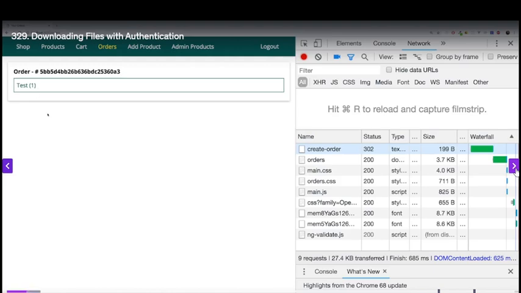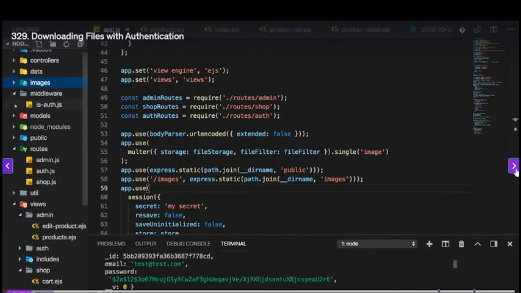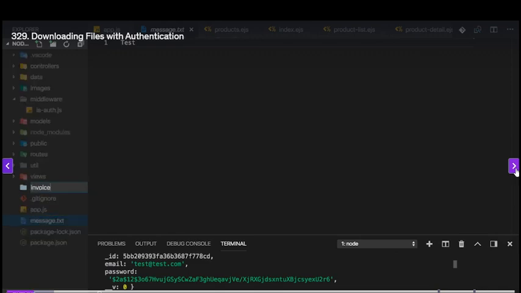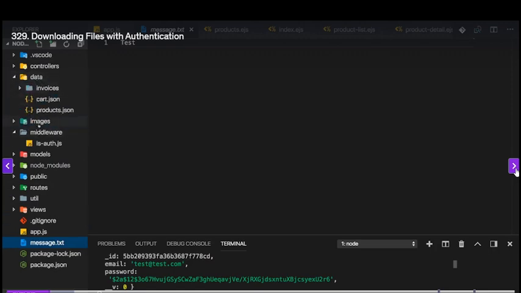Now for that, let's start with a dummy invoice, and I'll create a new folder for that. I'll name it invoices. You could, of course, put all images and invoices and so on into a parent folder like data to not have them all as root level folders. That might be something you want to do. I'll move the invoices in there. Images is kind of like a special case, but my private data should be maybe somewhere else. So I'll put it into the data folder, which was redundant until now. Now it's not anymore. And I prepared a simple PDF, which I'll move in there.